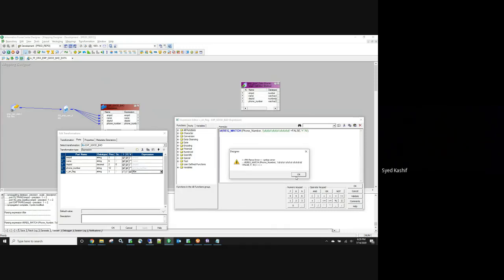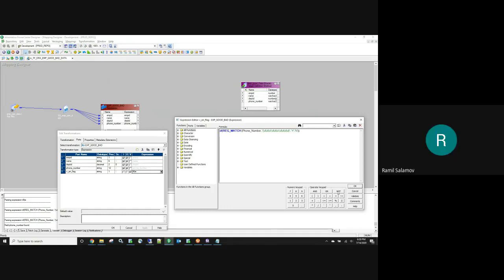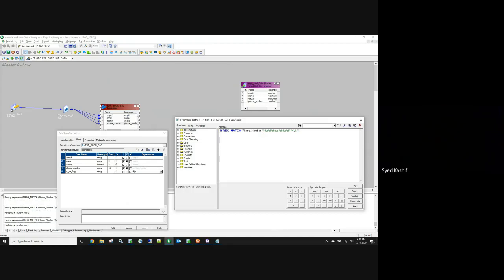IIF. So regmatch, 1, 2, 3 brackets. I'm missing one bracket here. Function cannot resolve operand. Abdul, you were missing one more bracket, I think. No, because look at this. You see, there are three brackets. 1, 2, 3.